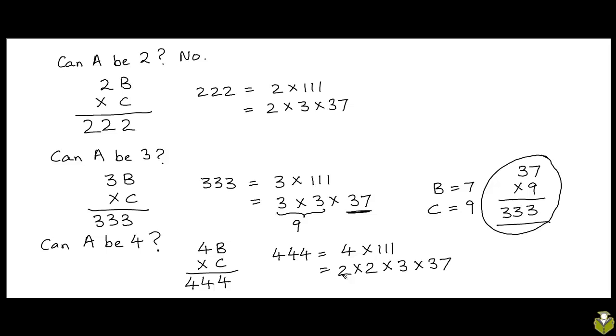What if we multiply all the other numbers? 2 times 2 times 3, which is 4 times 3, would be 12. But 12 is still smaller than the smallest possible number that can have this format, which is 40. So it doesn't look like we can split 444 into two numbers whose product is 444 and whose format is 4B and C. So A cannot be a 4, and we've seen that it cannot be a 3 as well.